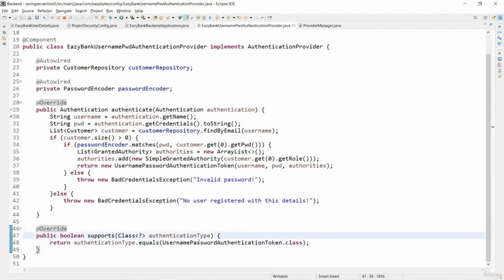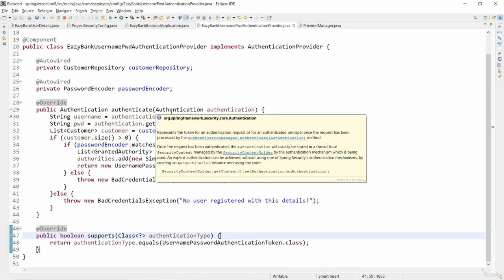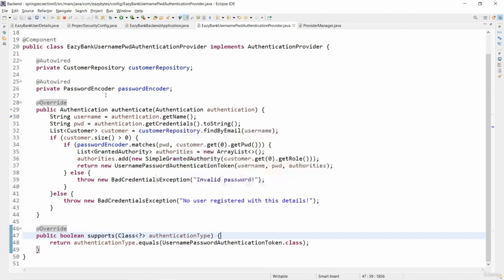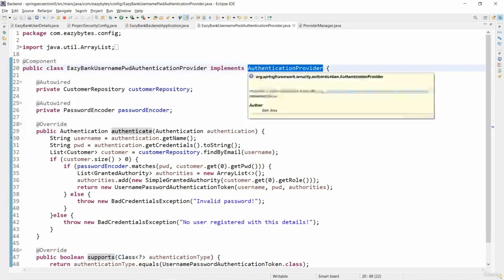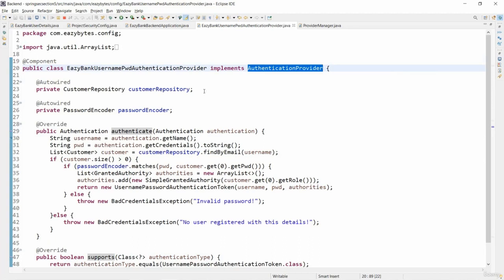So maybe in such scenarios, we have to write our own authentication implementation with a name like FingerprintAuthenticationToken.class. Once we have done that, we can configure any number of authentication providers, and Spring Security detects them automatically. Since we are annotating this with @Component and implementing authentication provider, Spring Security is smart enough to detect all these providers.